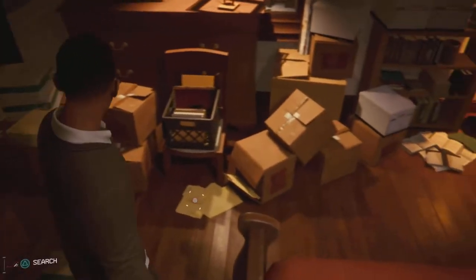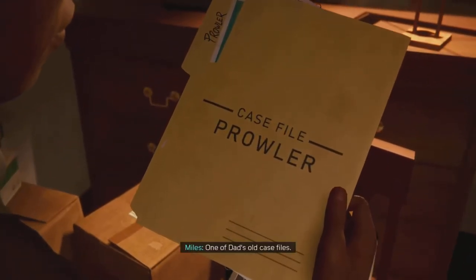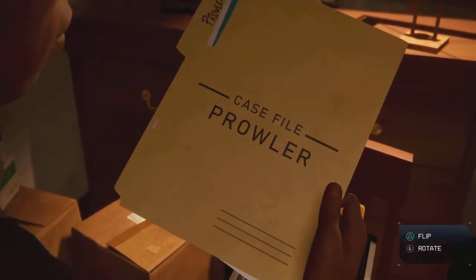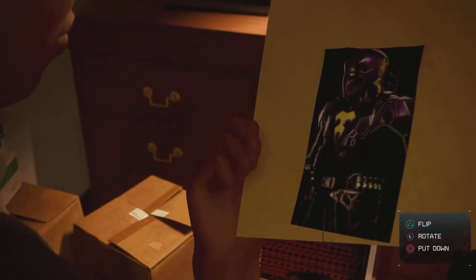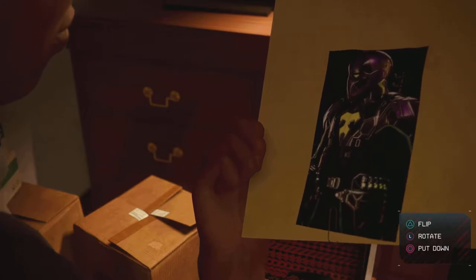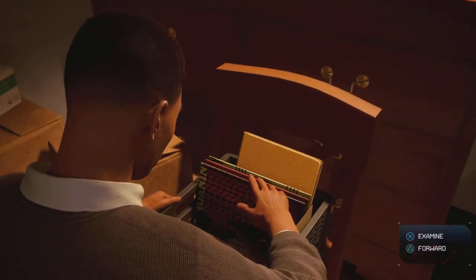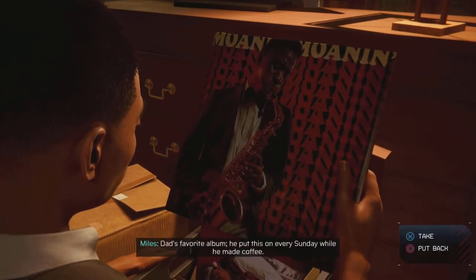Well, what's that? Huh. Must have gotten mixed up in the move. One of Dad's old case files. Who's the Prowler? Wonder if Dad ever caught the guy. Ooh. More mysterious. Haven't looked through these since before City Hall. Dad's favorite album. He put this on every Sunday while he made coffee.